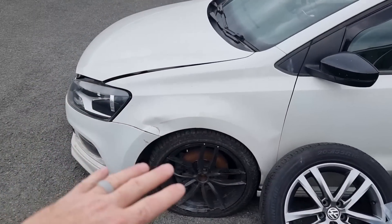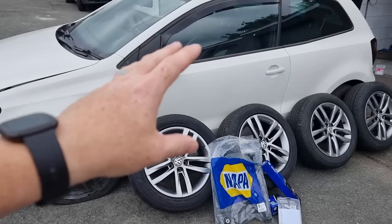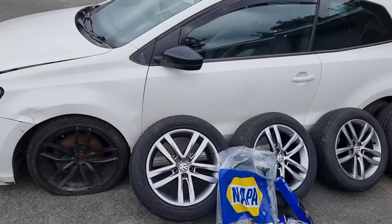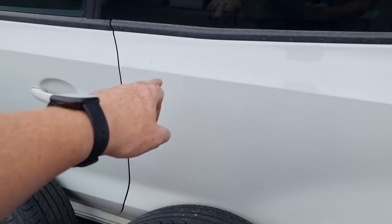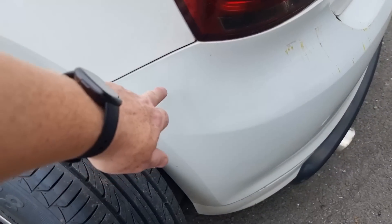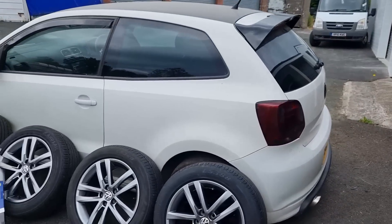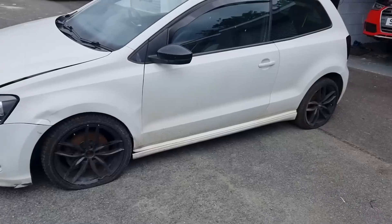I'm not too bothered about the discs and pads at the moment — we will be doing all that later on in this video. We're looking to get this car into a moving position with all four new wheels on and the suspension done. You can tell that this door is not the right color, and this is added spray as well because this isn't the right color — it's been blended in. So whatever's happened, they've had some sort of work to it previously.